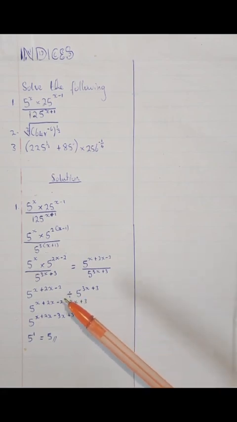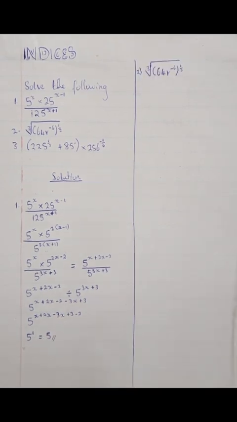Let's look at question 2. So for question 2, we have cube root of 64r to the power of -6 all raised to the power of 1/2. Now, what's the first thing to do here? This is cube root, because the 3 is inside this sign. So the first thing to do is to express this value.